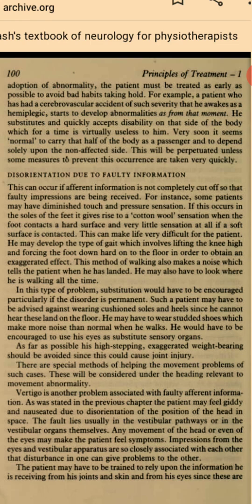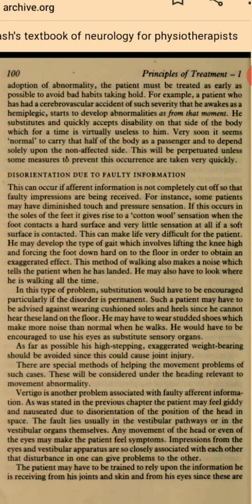Such a patient may have to be advised against wearing cushioned soles and heels, since he cannot hear these land on the floor. He may have to wear studded shoes which make more noise than normal when he walks. He would have to be encouraged to use his eyes as substitute sensory organs. As far as possible, his high stepping, exaggerated weight bearing should be avoided since this could cause joint injury. These are special methods of helping the movement problems of such cases. These will be considered under the heading relevant to movement abnormality.